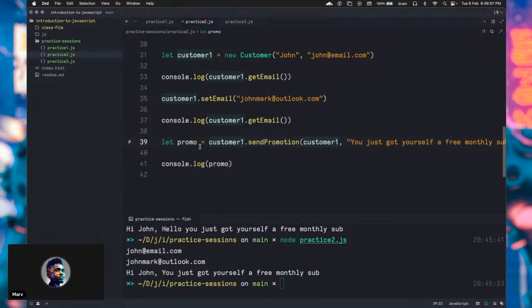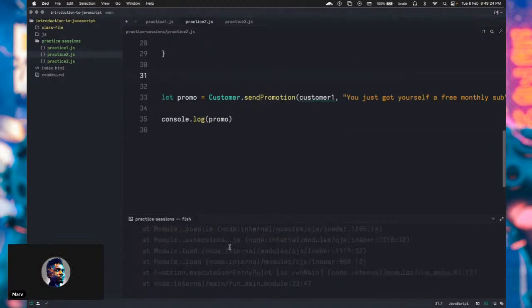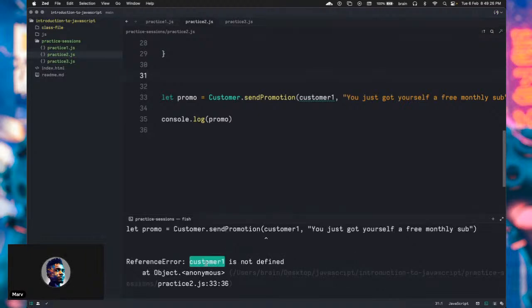Do you understand? I did not call this from customer one. If you're calling this from customer one, all right, yeah, but if you're calling this from customer, and customer is not an instance, customer does not have a this context, right? So it is going to fail if I take off these other items and I try to use that. So you see, it fails. It tells me customer one is not defined, right? Which is what I was trying to pass in earlier.